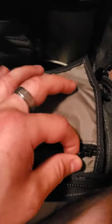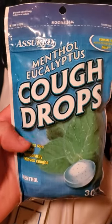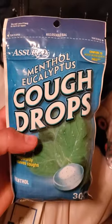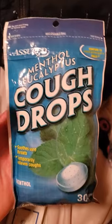The big pocket. I need two hands to open the zipper. So, in the big compartment, I don't have anything in this pouch. I do have, in this back pouch, cough drops. I use these because having sleep apnea and post-nasal drip, my throat is raw quite a bit, or it just kind of is irritated, so I like to carry cough drops with me.